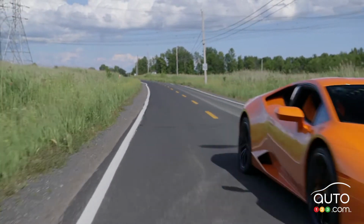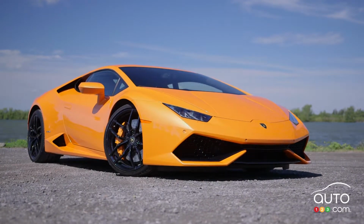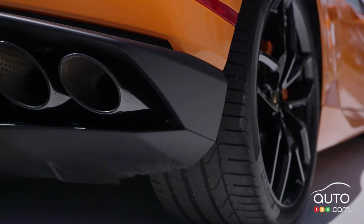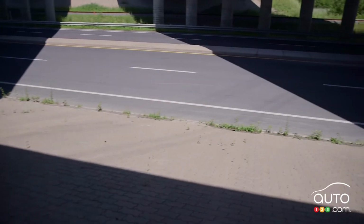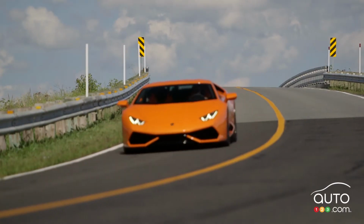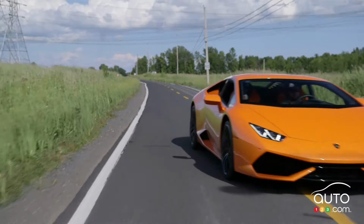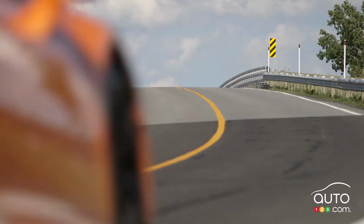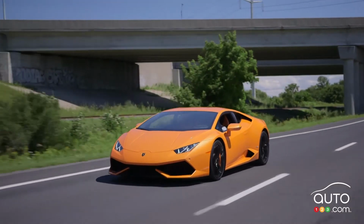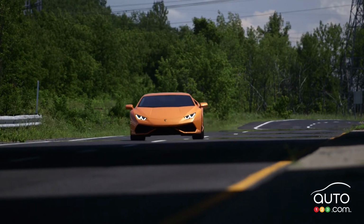But this is not what you really wanted to hear. You want to know how crazy fast this car is. This is what you want to hear. The Huracan will hit 100 kilometers per hour in 3.2 seconds, but the numbers are only half the story. From a standstill, the 610 horsepower normally aspirated V10 pulls like the fury of Thor. The RPMs shoot up wildly, the noise from the engine increases, hairs all over your body stand on end, and you're suddenly doing 1.5 times the speed limit. You're worried, but grinning madly. The rush and the push are difficult to manage at first, and cool heads must prevail.